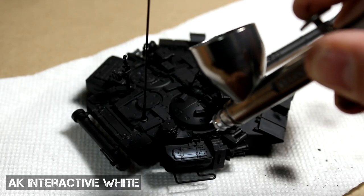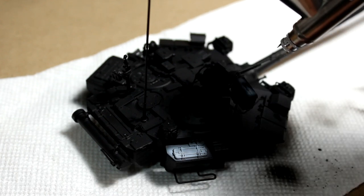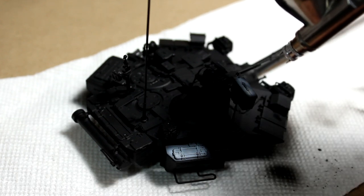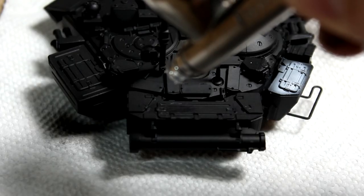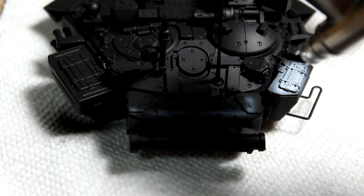So now I'm going to use a little bit of AK Interactive White. Give it a little bit of pre-shading. Lighten some of these areas up. Give them some false highlights. But I'm still going to go over this kit with some oil and some lighter acrylic paint. And enhance the shading even more.